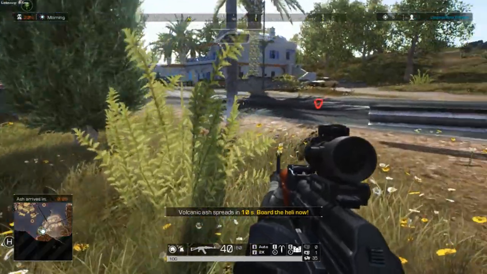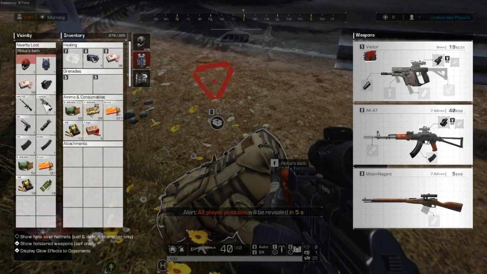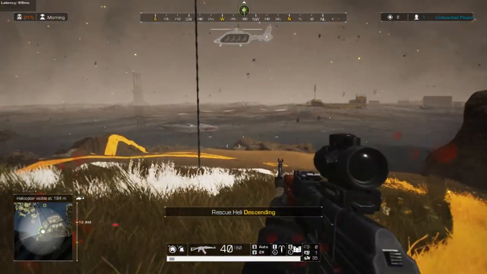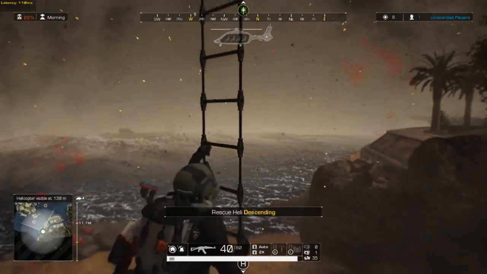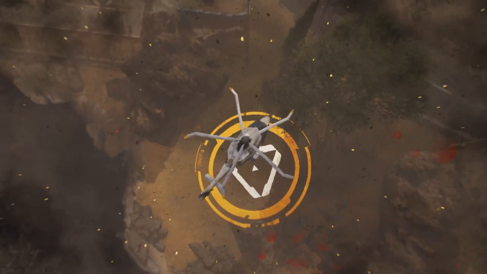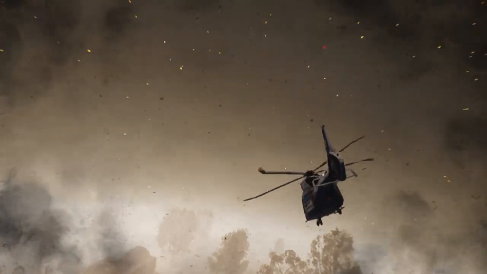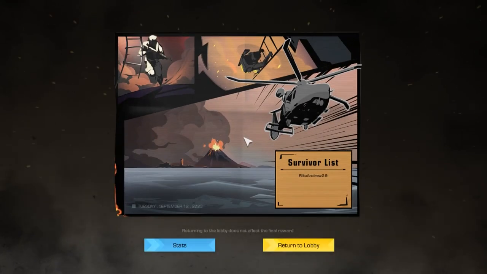Alright, we got one. What do you got, buddy? He didn't have shit, that's for sure. At least nothing I needed. I guess it's me. I'm the one unboarded player. Now we just go up here and we get away. Pretty easy win, 8 kills for not knowing what I was doing over half of it. I think it was pretty good.